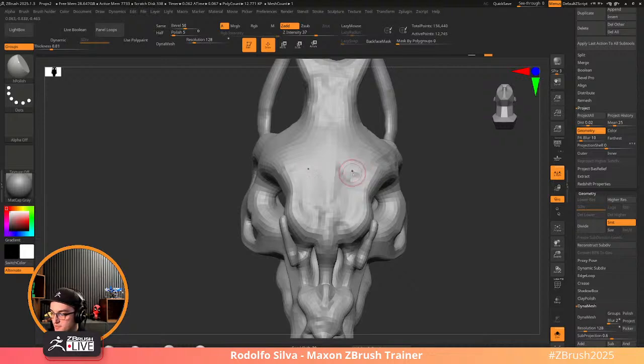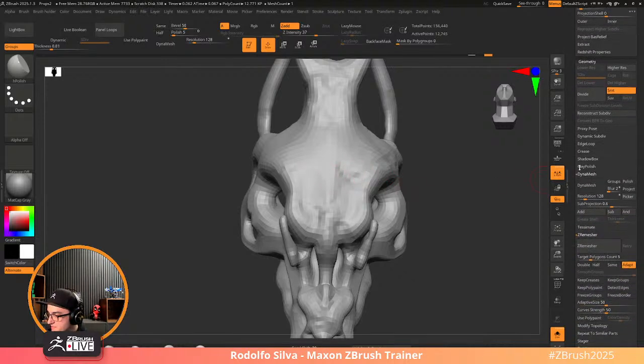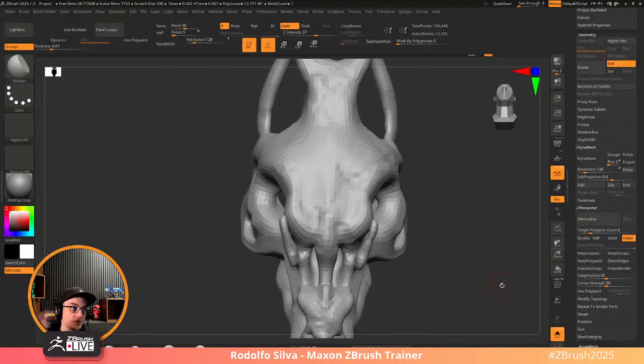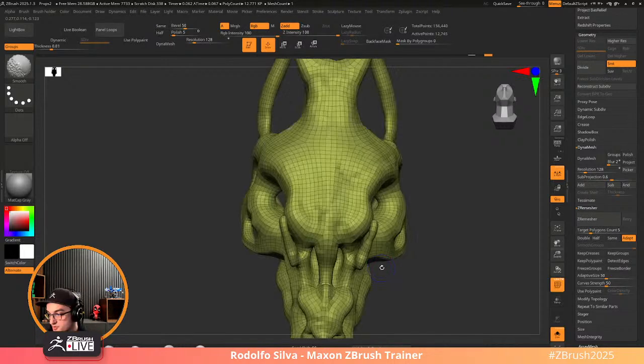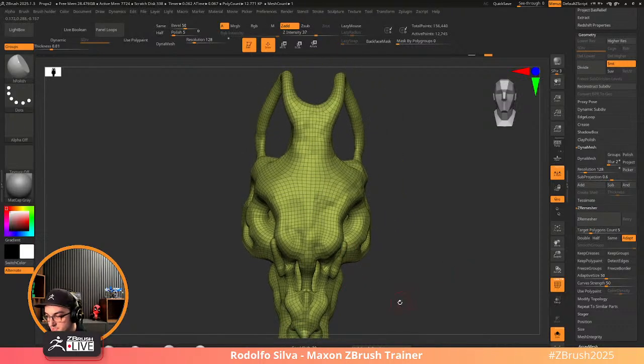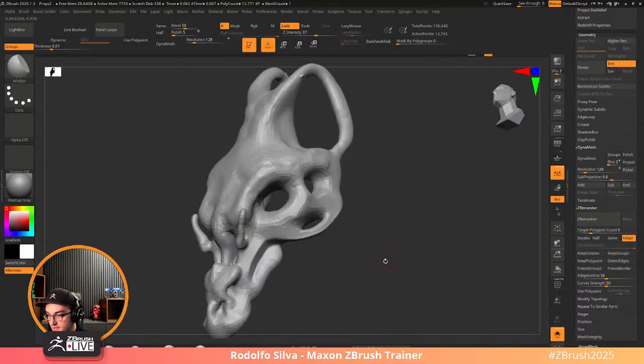Because I have symmetry turned on. If you have symmetry turned on and do a ZRemesher, it's going to do symmetrical topology, which means it's effectively kind of like mirroring. So if you have any asymmetry, you want to make sure you tag that undo history, and then just project it after you do ZRemesher. So that's a good tip if you have an asymmetrical model but you want symmetrical topology, right? So this topology is symmetrical, as you can see, but the model itself is asymmetrical.